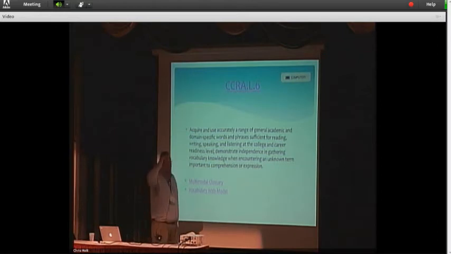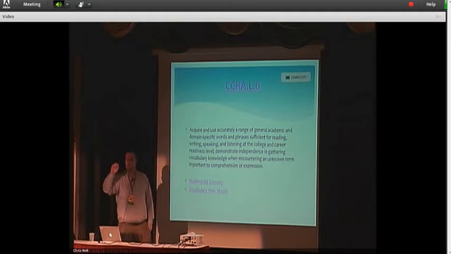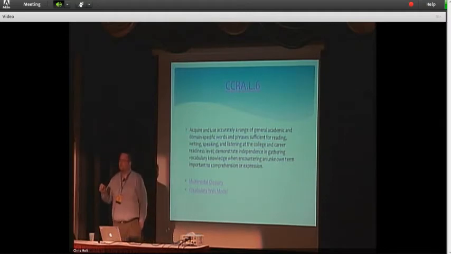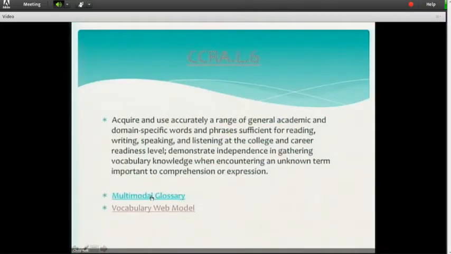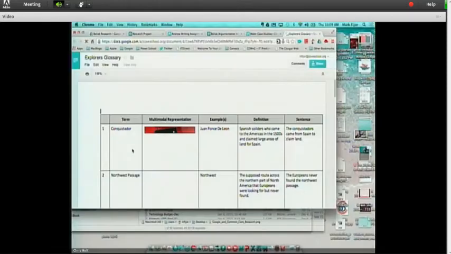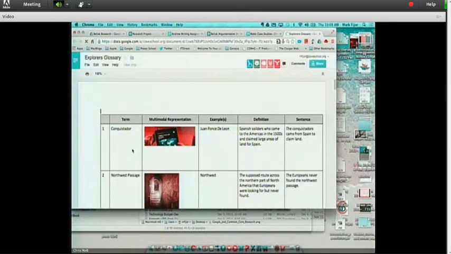The next skill we'll look at is, let's say you're doing a research project for a specific subject, and you need that domain-specific vocabulary. You need to build that background vocabulary before you get in. This example is just a multimodal glossary, but it's really, really cool. So essentially what it is, just a table where you're giving kids terms, and you ask them not only to find examples and definitions, but we want them to be able to use it in a sentence. It's totally customizable. You can do whatever you want here. But what's nice about this is we also ask them to add pictures.